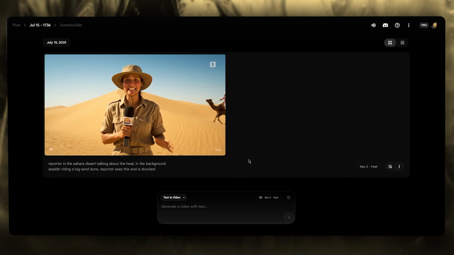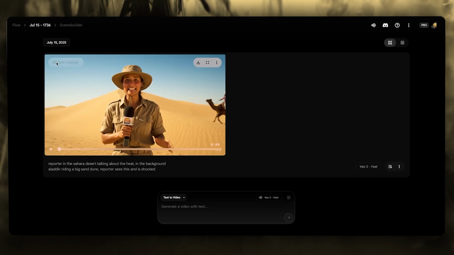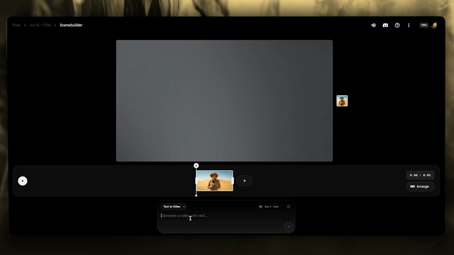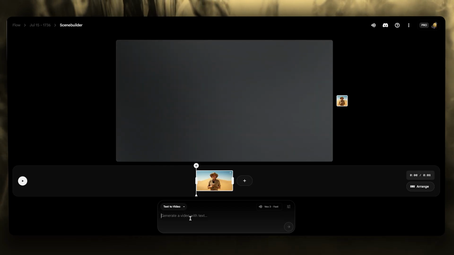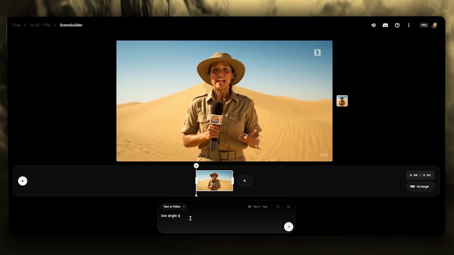So, let's say in this video, I'm going to go ahead and change the prompt. So, we're going to click on Add to Scene, and you're going to go ahead and change the prompt like low angle shot, slow zoom in on Aladdin.